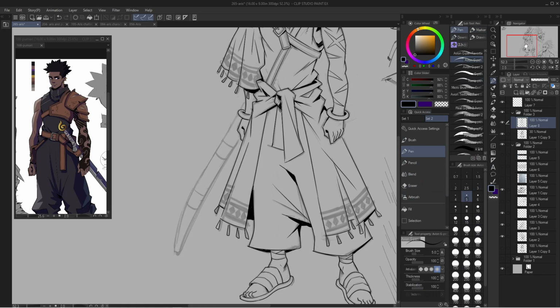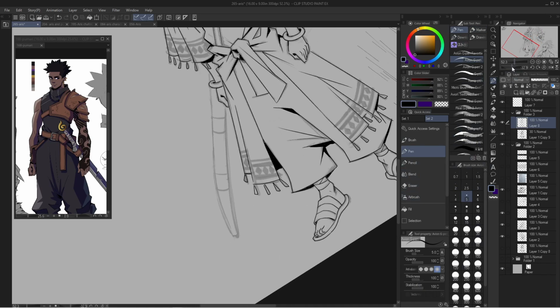For this one, I am actually going to use the stabilization on like 100%, just so I can draw straight lines really easy. Be a sword sheath.